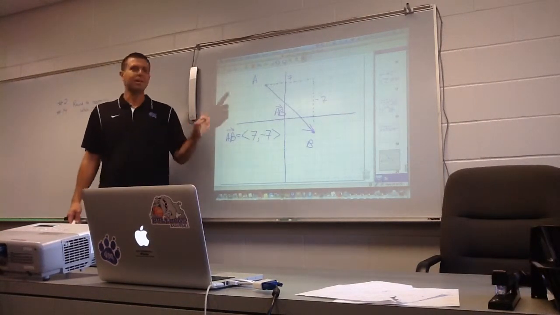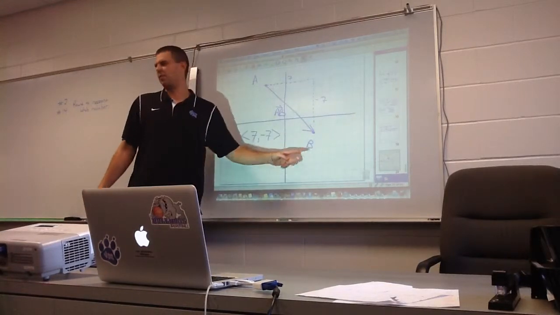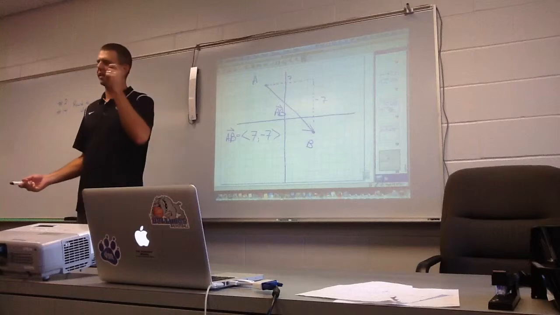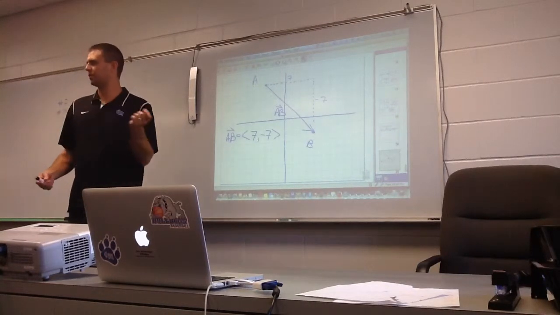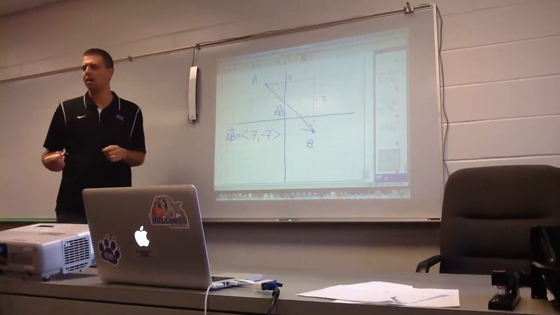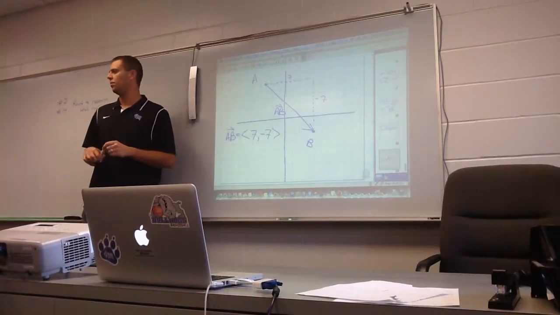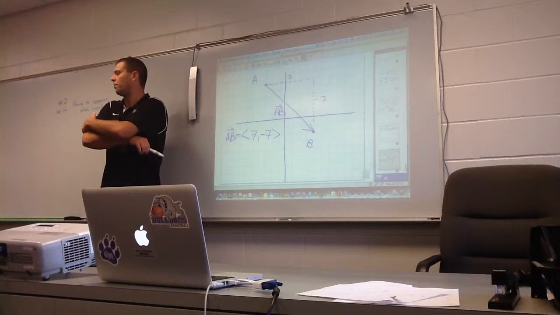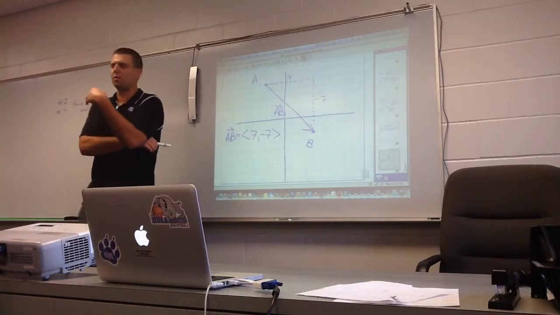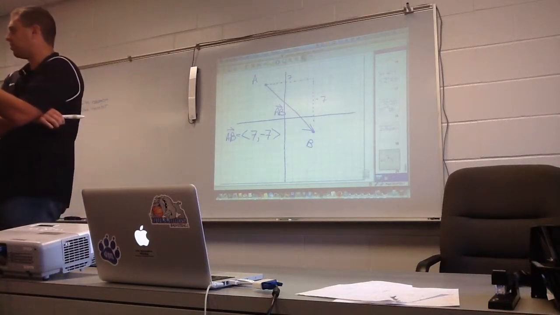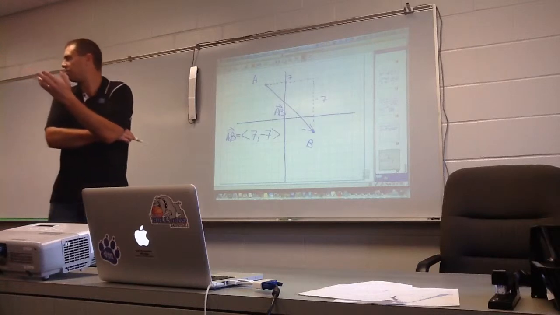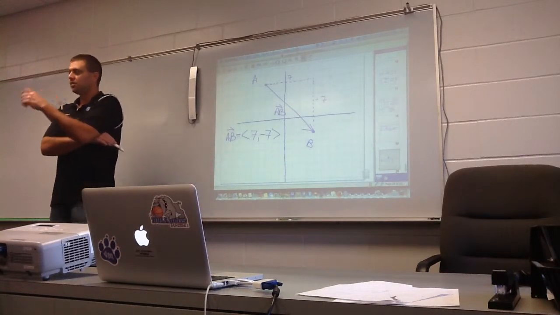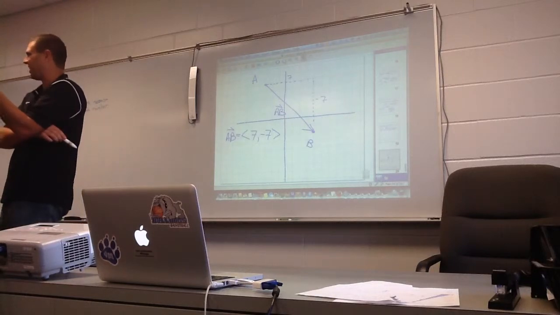This is a 45, 45, 90 triangle. On 45, 45, 90 triangles, you have x, x, and x root 2. So 7, 7, and 7 root 2. Most of the time with vectors, they're usually involved in story problems, so we actually do want rounded answers. You can go ahead and use the Pythagorean theorem, or just type 7 root 2 into your calculator and write it as a decimal.